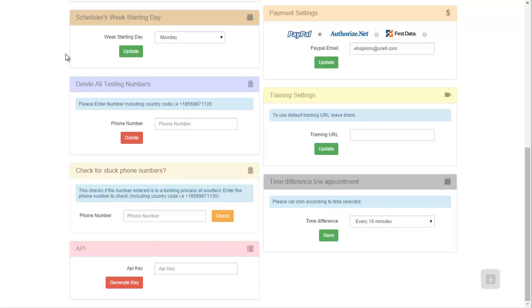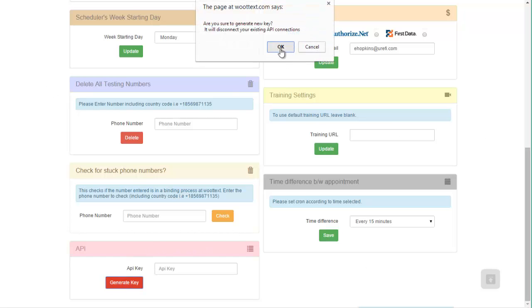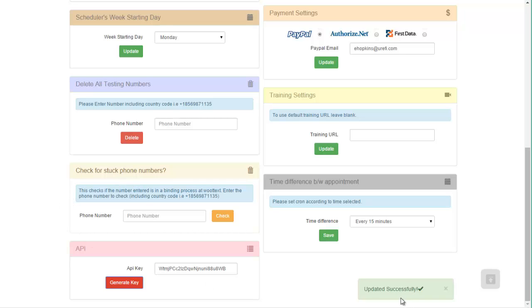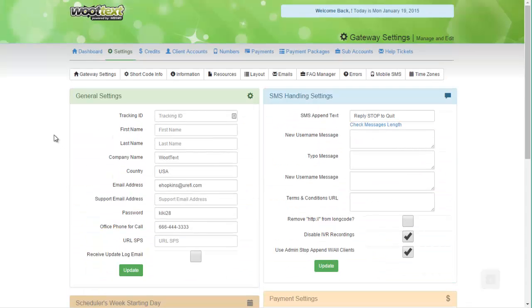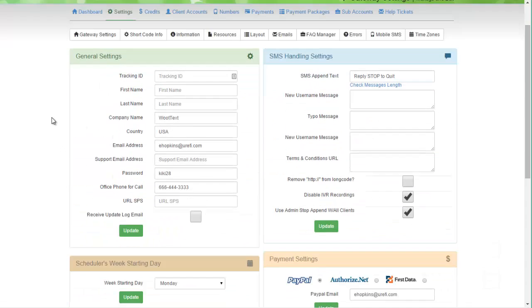Next, we have our API key. When you come into your settings for your very first time, you should come in here, click on Generate Key, click on OK, and then once it's updated, do not ever update this again. This API key is used in several of the modules inside of the install.